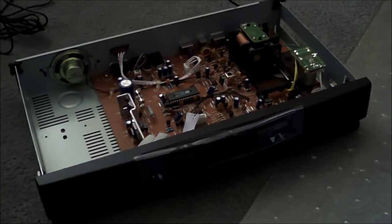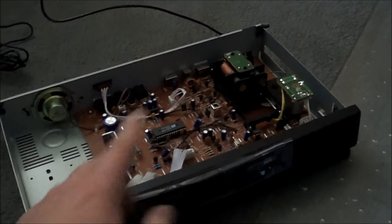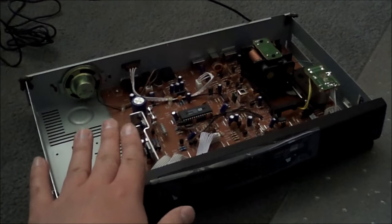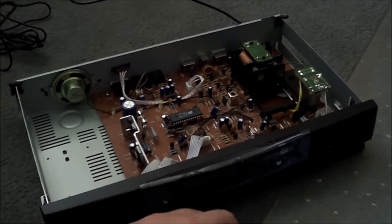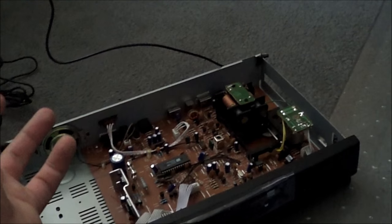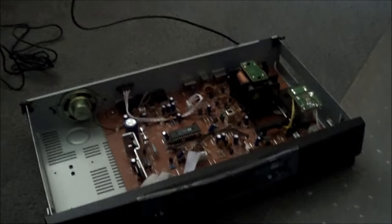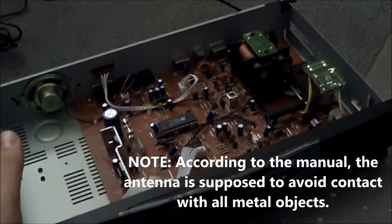Before we begin, let me give my usual boatload of caveats. I have tried this thing in every permutation I can think of within the realm of what is stock on this thing. I've tried this plugged into the wall, plugged into a power strip surge protector, in multiple rooms, in every place I can think of. I've tried the antenna just in a coil on the floor as per one of the suggestions in the manual, I've tried running it along the wall, done it straight up — and that's how I'm doing it now, just up to the ceiling. And none of it works.